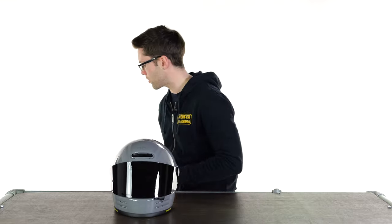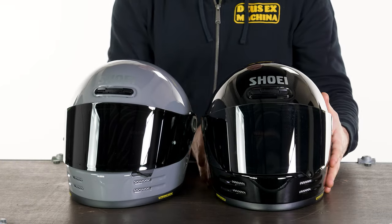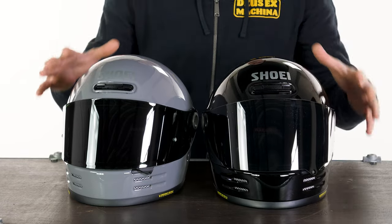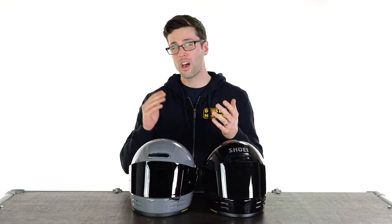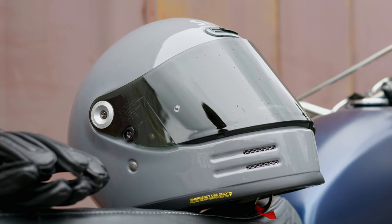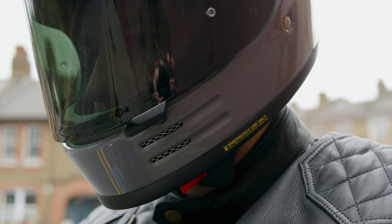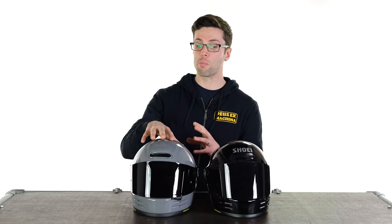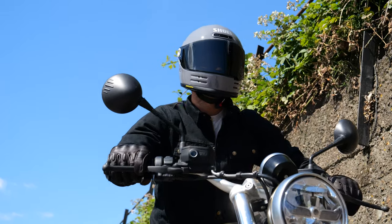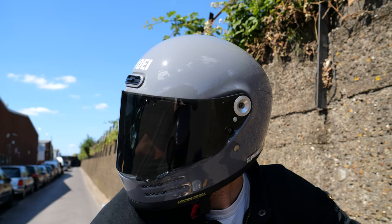It's probably a good idea, since I did mention the previous version, to show you an example of the size difference between the two, and honestly it is so fractional between these two helmets. If you really do painstakingly look at them side by side you can tell it is slightly larger, but all that ultimately means is that there is more helmet between your head and the road if you were to come off, and increased safety is never a bad thing. Ultimately though it is still a small looking helmet with a slim profile even with the slightly larger shell. They use the same composition of shell — their five-layered AIM shell, which is a mixture of composite and organic fibres — and they offer it in three different shell sizes, which also helps maintain a slimmer look.